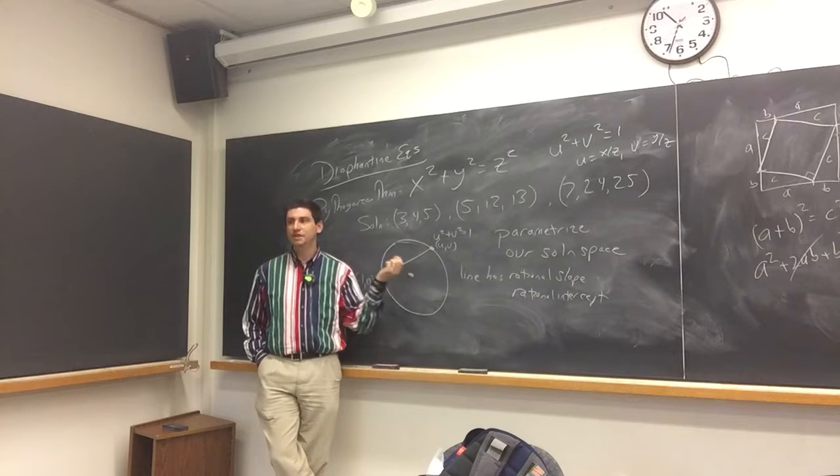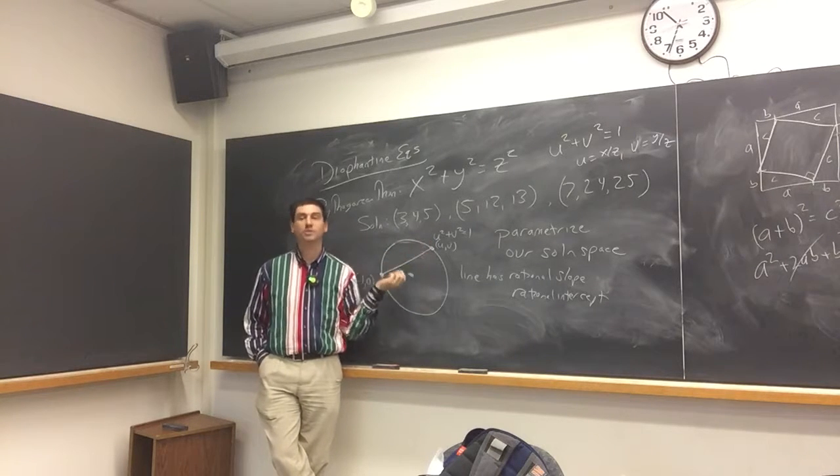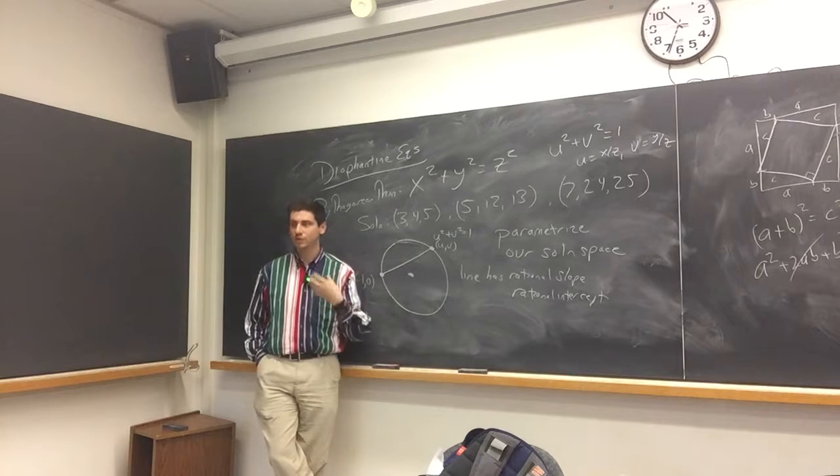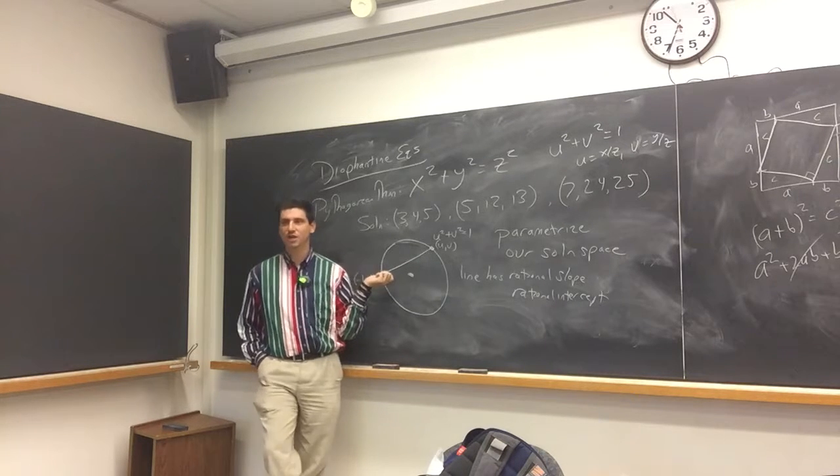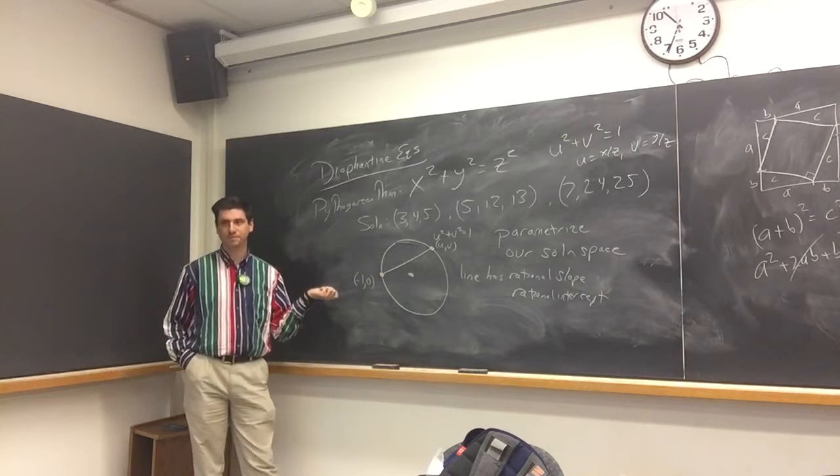And again, we could write the line 2 different ways. We can write it so that we're talking about its y-intercept. We could talk about it so it has the x-intercept. Right, when you're writing the equation y equals mx plus b, you could also write x equals my plus b. In that case, it's much easier to see the intercept is rational here. I'm forcing it to be rational by having it go through -1, 0.